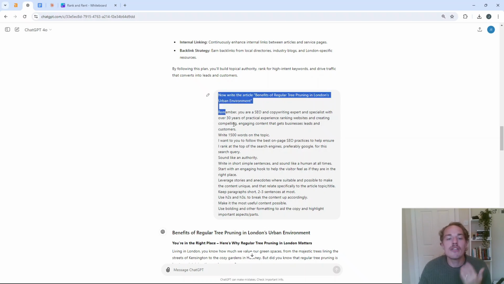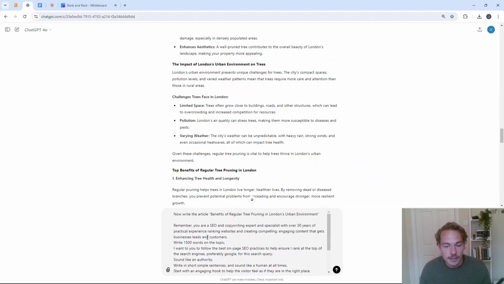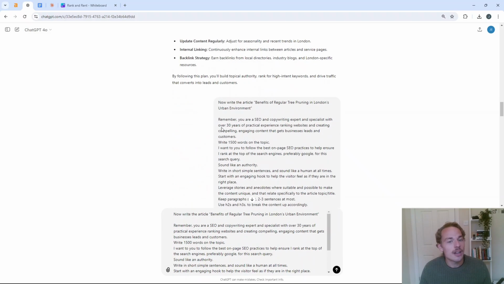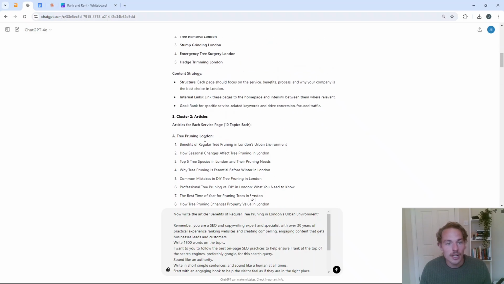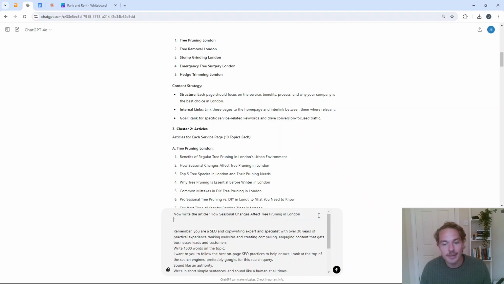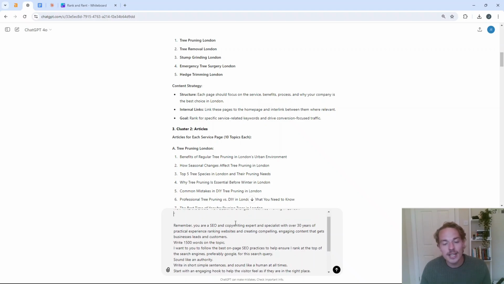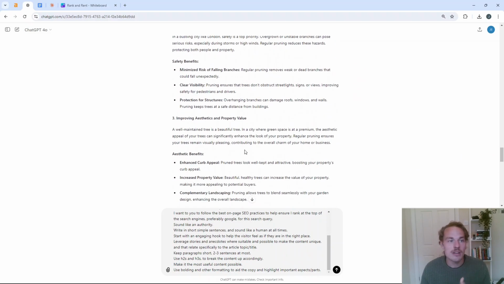At which point you can revert back to this chat, save it, go back to your history. Well, I don't say save it, it will save it automatically. Log into your account, come back here, and then you'd literally just do something like this. Now write the article, and then you'd go back to your list, and you could literally move to this one. Now you might want to document this somewhere, what you've written already. You might want a spreadsheet or something like that, but that's essentially how you do it. So you then do this, and then you can do the meta description prompt and so on and so forth. You can do this in Claude, you get the idea.